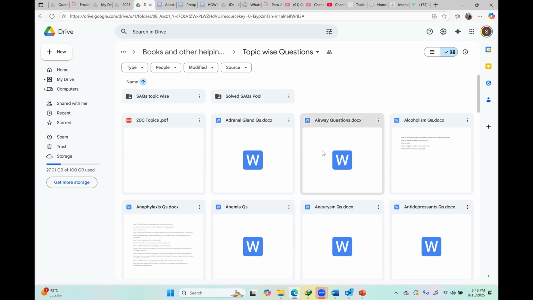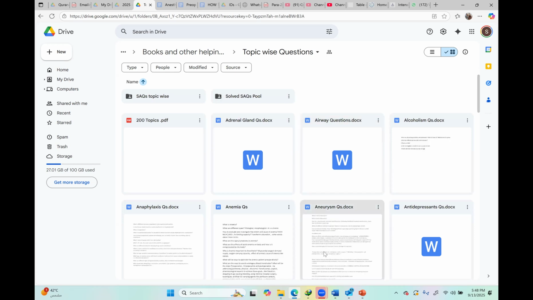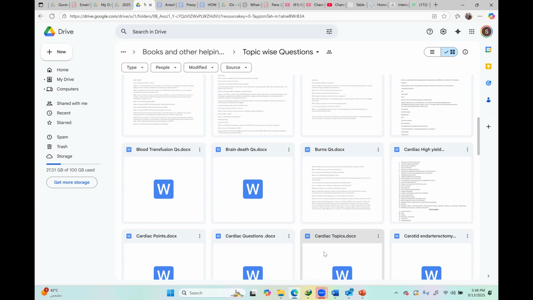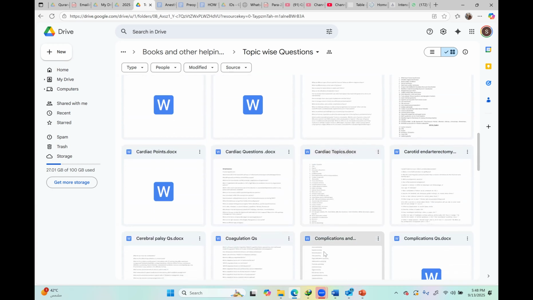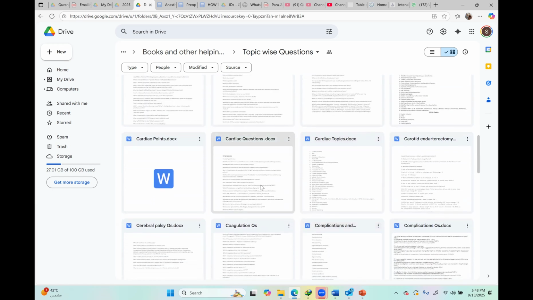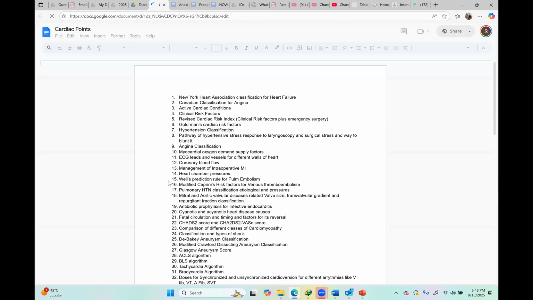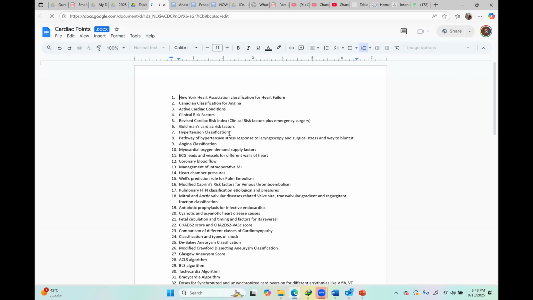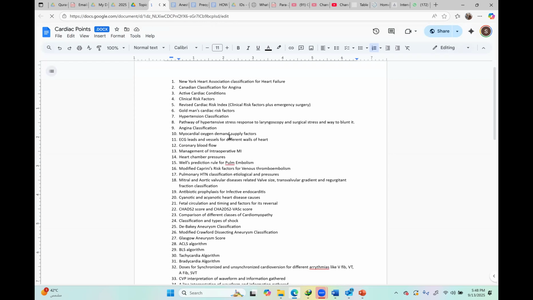And here in this folder you will find some topics and questions, because before I used to take the classes, I used to write. So you will find a lot of important things in these folders. Okay, so a number of things we have discussed. This Goldman heart, they can ask you in viva sometimes.